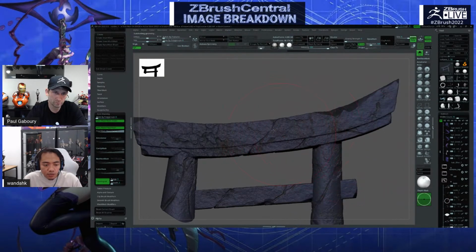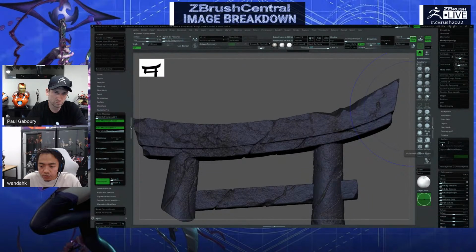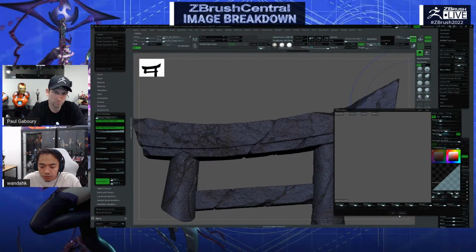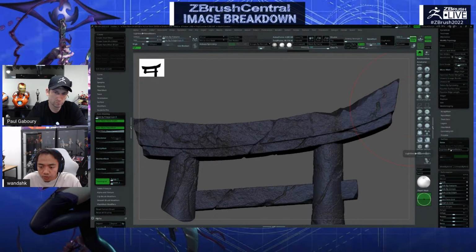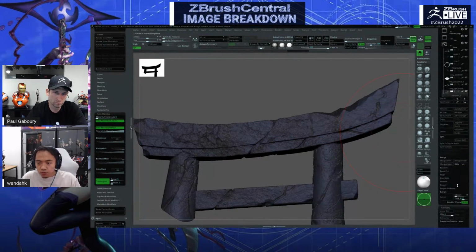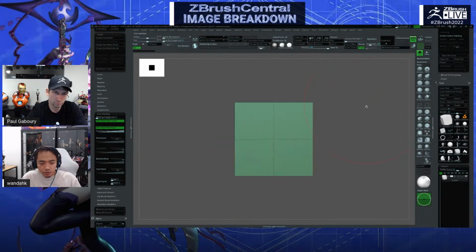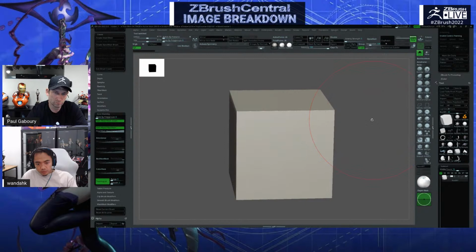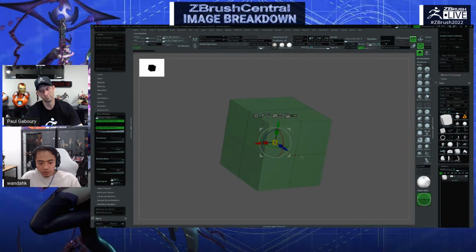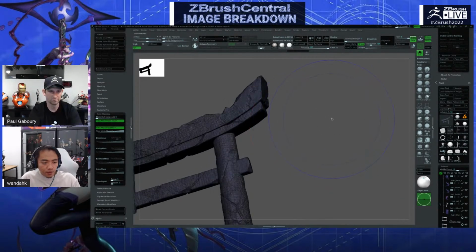So what I'm doing to add this texture is using the noise maker again. I use the Lightbox noise maker here. Let me show you an example in super shapes like this. As you can see, I'm trying to create this part right here.